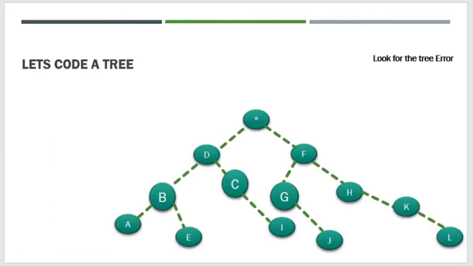Magbibigay ako ng sample tree. Una nating gagawin bago tayo mag-encode at mag-decode ay kailangan muna nating ayusin yung tree. Ang mga rules pag nag-aayos tayo ng binary tree: kailangan na yung mga nodes ay may dalawang child lang, o isa, o wala. Hindi pwedeng tatlo pataas ang child. Kung titignan natin itong tree, nasunod naman niya yun — si asterisk dalawa ang anak, si D dalawa ang child, si B dalawa, si F dalawa, si H isa, si K isa.